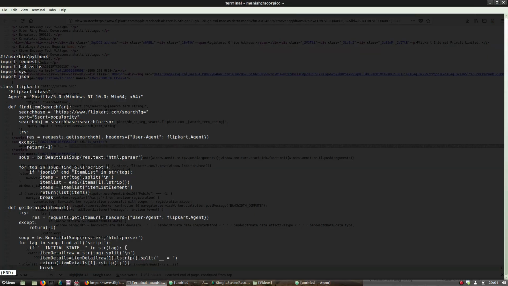The moment I find initial state in the tag, I further split that with the new line, and then apply a split on the basis of this pattern, underscore space equal to space, and pick the second item. The 0th is the first, and the 1st is the second item after that.